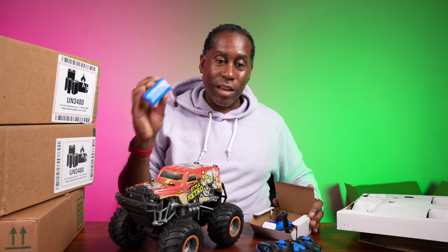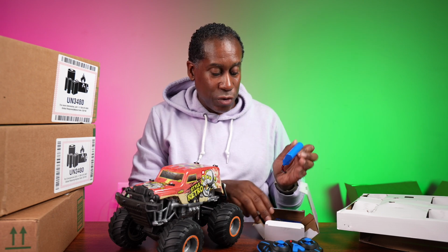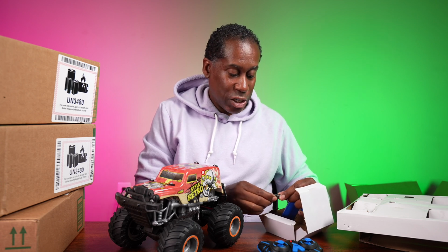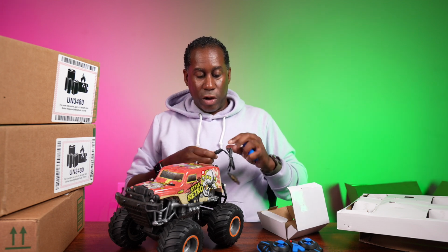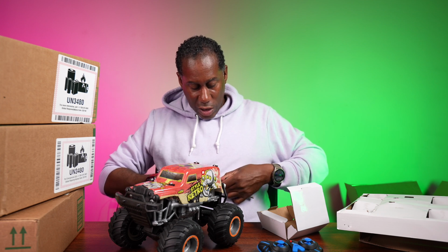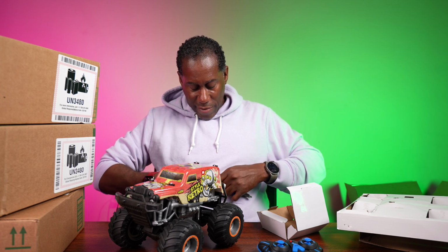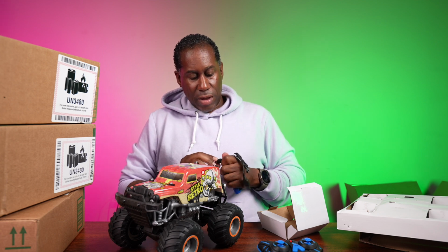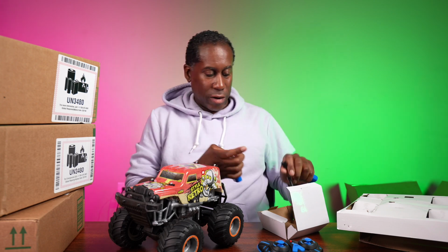And they give you two batteries, and that's enough for an hour of playtime. The nice thing about that is if you are using them and one of them dies, as long as you put the other one on the charger at the same time you start using the other one, you should always have enough juice to keep going. Let's see if I can get this thing off here. I feel like I might be doing this wrong, but let's see. Looks like these little tabs, you just have to push those in. There we go. All right. I think it's just a little stiff since it's new.